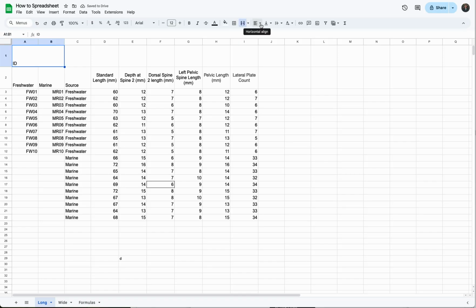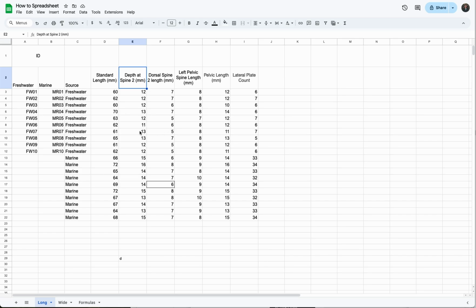I'm going to center justify and vertical align. Nice. All right. And now we have two columns with the variable ID. Let's do that for the second.